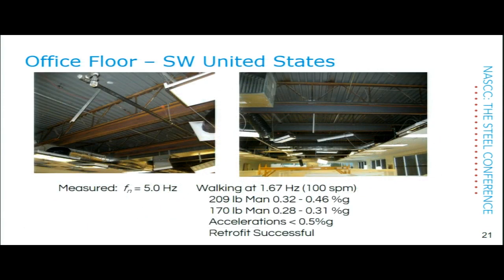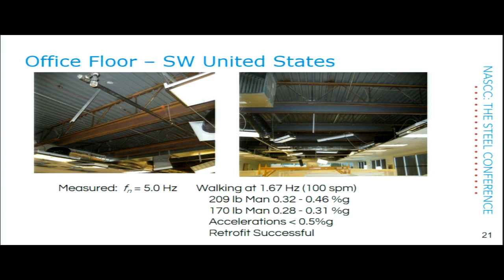Well, in order to do this, they had to remove the tenants from right below it. They put them in a temporary place. It took a lot of negotiation to get the people to agree to do that. It was full of computers, but they were willing to make the fix. And you can see here, the W shapes, whatever they were, are welded to the bottom chords of the joist, where they're welded only at the panel points. It required removing the ceiling, of course, and a set of three or four joists were jacked up, and the beams welded on, and then they just moved across this whole area, not just the little area where the concrete blocks were.